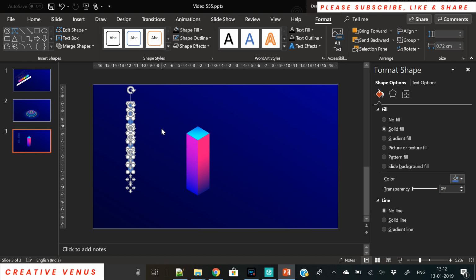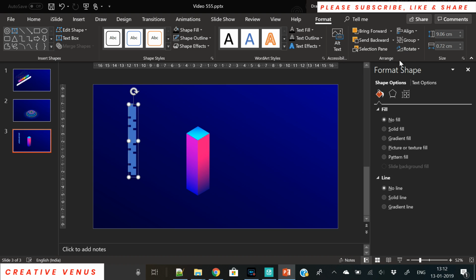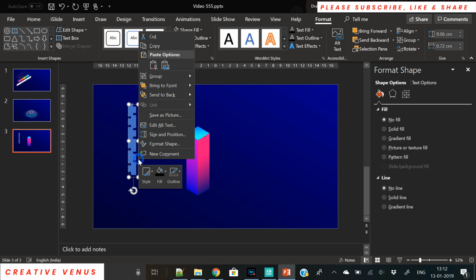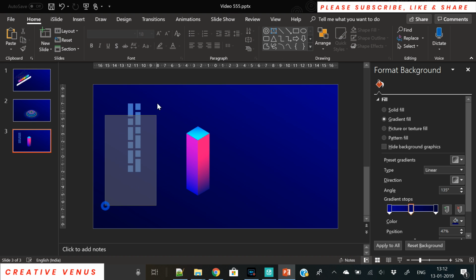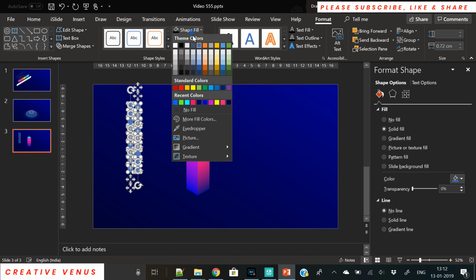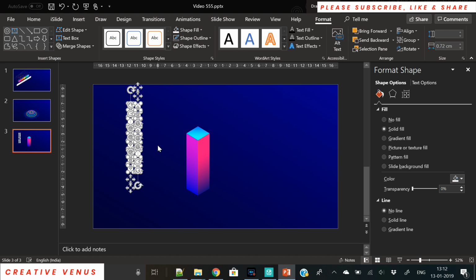Now let's select all, group them together, duplicate, or you can change the rotation. So now our texture, or you can say a pattern, is ready.